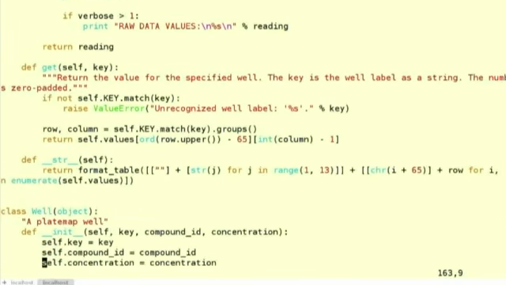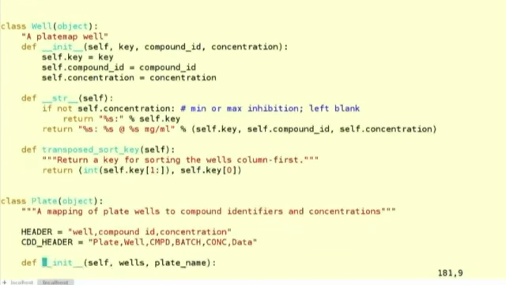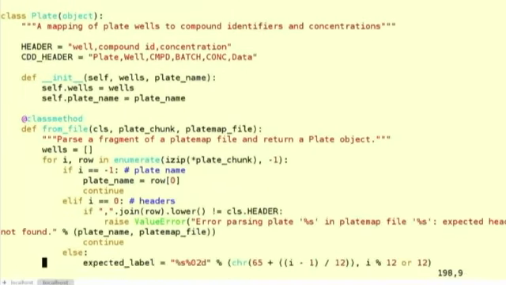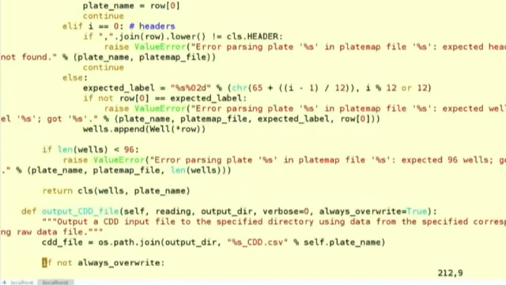And then the plate map file that I showed you is associated with the plate map object, which has many plates, and each plate has many wells. So the well is just a little data structure mostly. And a plate associates multiple wells and has a name, and it can be read from a file. One plate is associated with one output CTD file, although it's possible that we could just generate one big file with everything, but I was matching what the macro was doing.